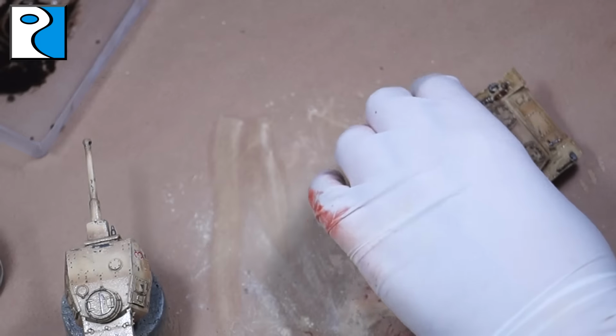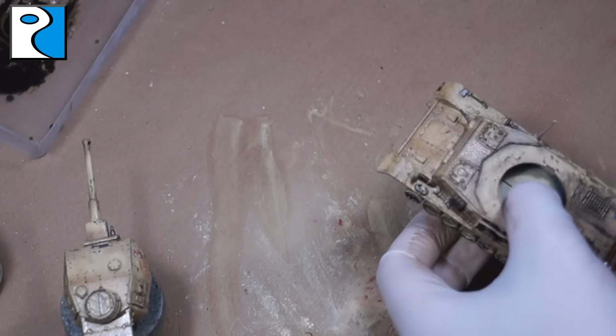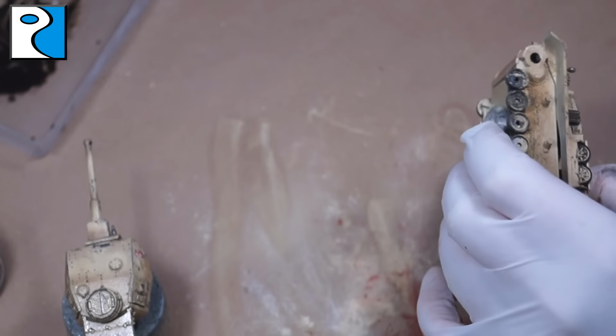And all that's left to do before this tank can hit the gaming table and finally get its finished assembly is to apply a final coat of matte varnish to seal all the pigment work, and we're done.